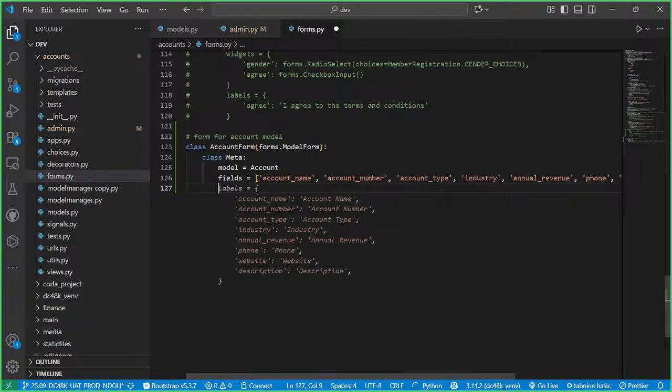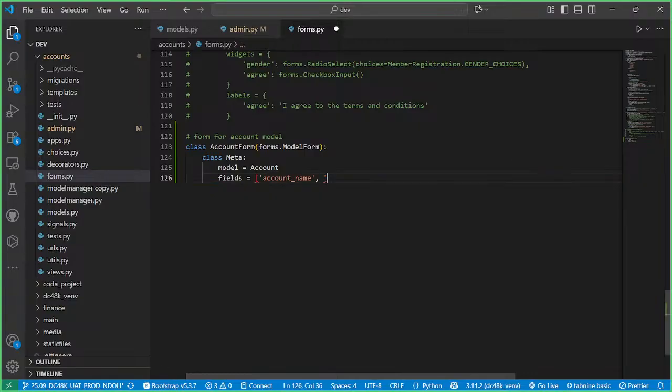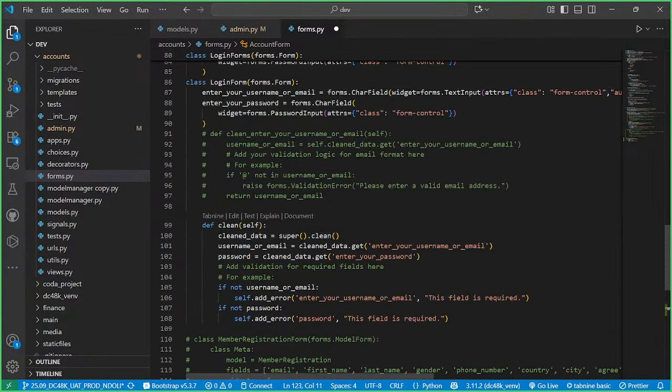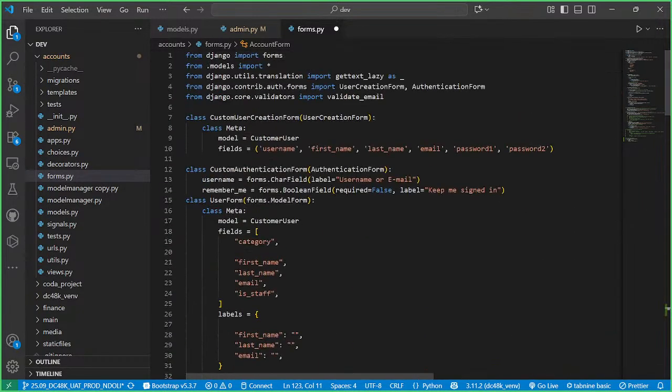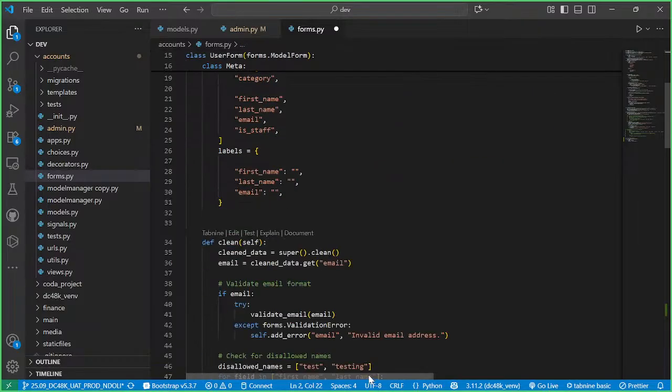The field we have is the account name, no problem. Then we use a list instead of a tuple. After creating the Account model form, we have to import it, from the models here, import all, no problem.